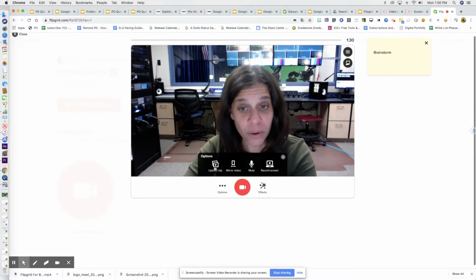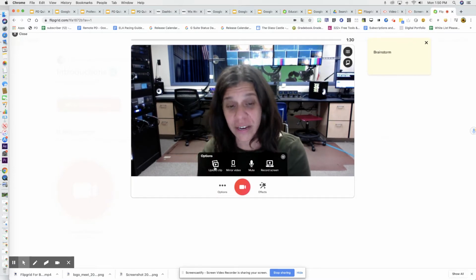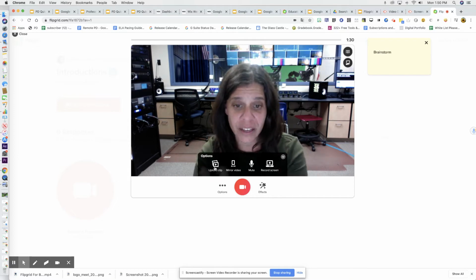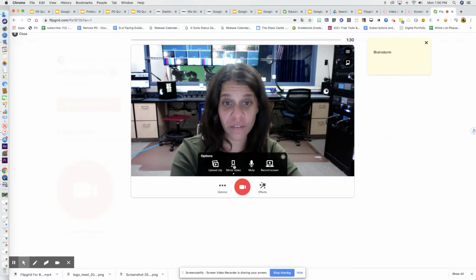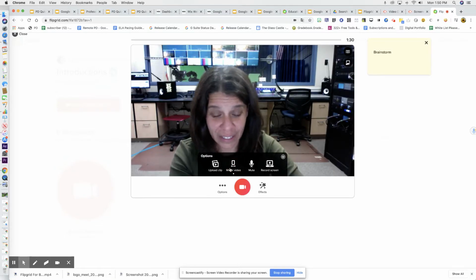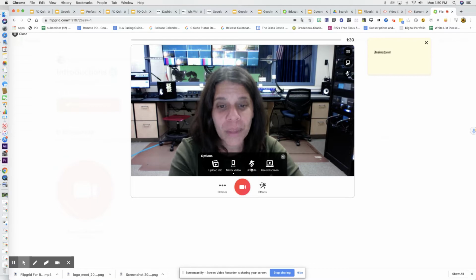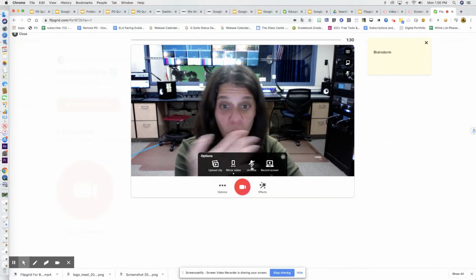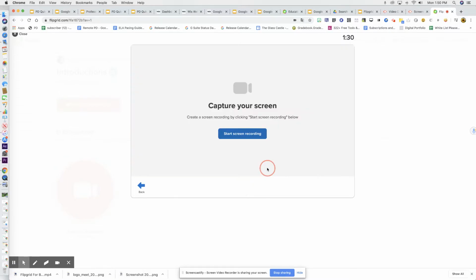So they can upload a video. If they recorded something in Screencastify and you wanted them to upload it, they could do that. You can do mirror video. So it's supposedly, I don't know, the kids like stuff like that. I don't know, it makes them look better. They can mute themselves, so when it's recording, it's muting. And you can screen record. So you can do something like I'm doing right now, start screen recording, and they can go into a different video or maybe a Google presentation, and you can have them all in one grid.